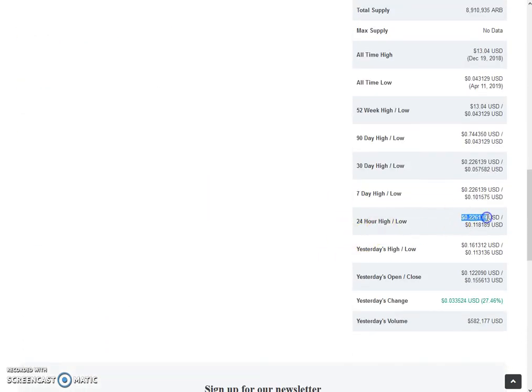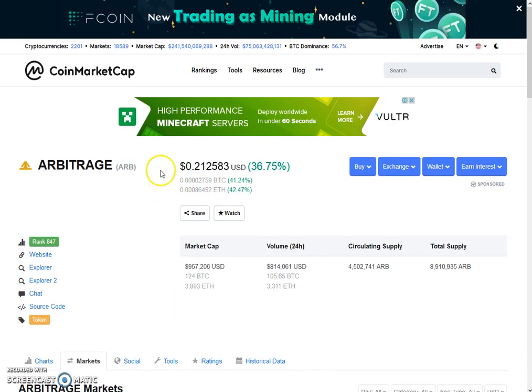The 24-hour high is 22 cents. It's almost near the 24-hour high, and this was yesterday's price, 11.8 cents, which is around the internal exchange price at this time. So maybe tomorrow the scenario will be totally different. Maybe on the internal exchange we will see a price of 50 cents to $1, and on the external exchange a price of around $1 to $1.50. So let's hope for the best, and let's pray whatever news comes, it will be beneficial for all of us.